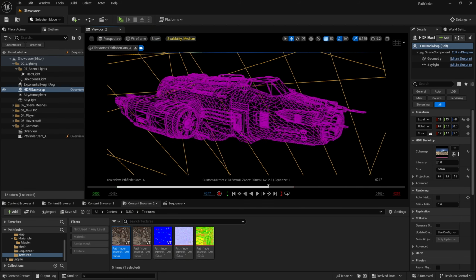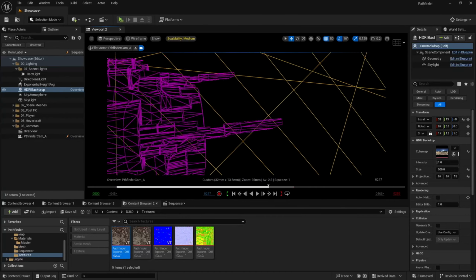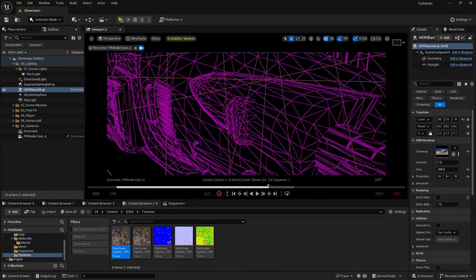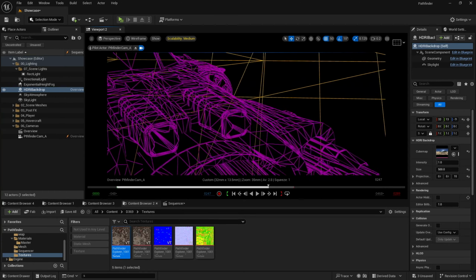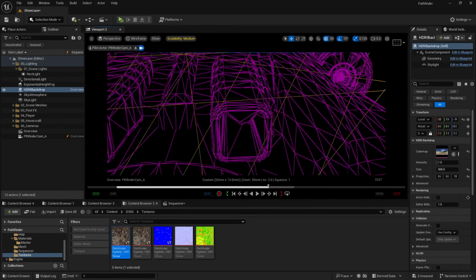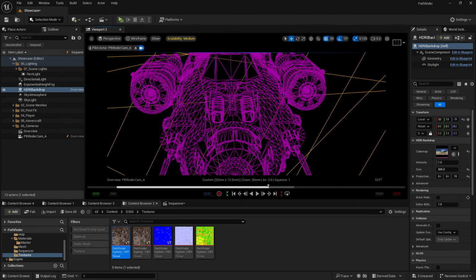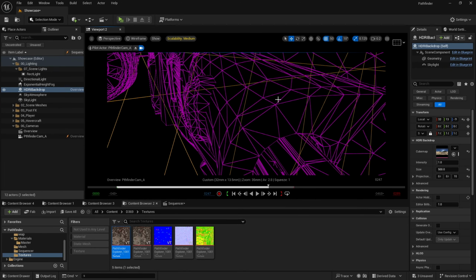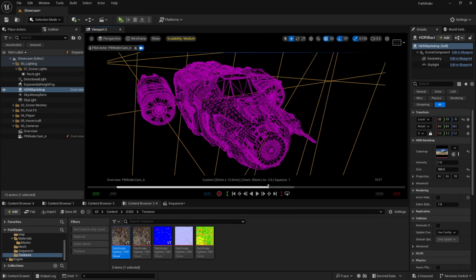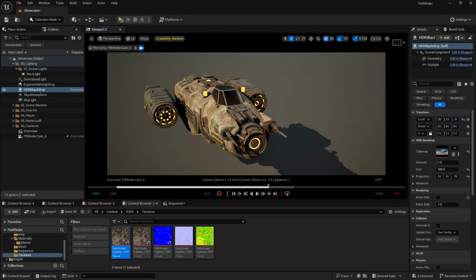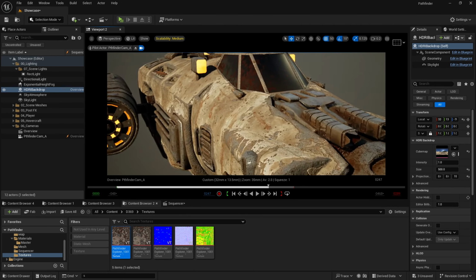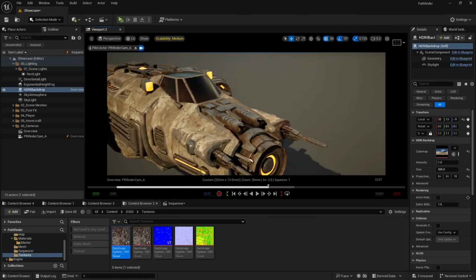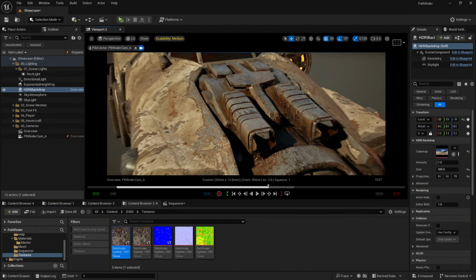So the geometry, the mesh, if I basically go into my wireframe mode here, you can see that the topology is really something that I want to make sure is perfect, because when you have a mesh that doesn't have some of the ideal bevels and so on, the goal is to have that opportunity come in, that artistic challenge in the texturing process.